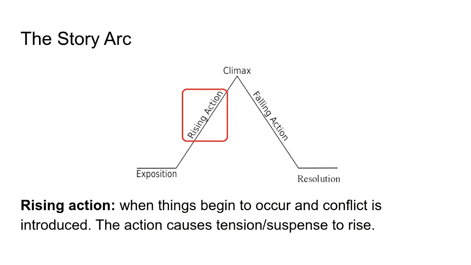When things begin to occur, that's when we typically see conflict introduced. Now, that doesn't mean that exposition and backstory and things like this can't introduce conflict or predict conflict or foreshadow conflict. It certainly can, and I think that's definitely true here in the story Cathedral. But ultimately, we need action to occur. Action is that vehicle that carries with it the tension and the suspense. And we call this part of the story the rising action, because that tension, that suspense is growing, it's rising.